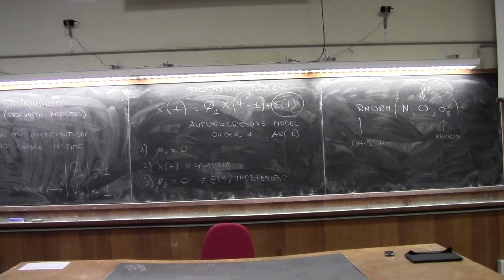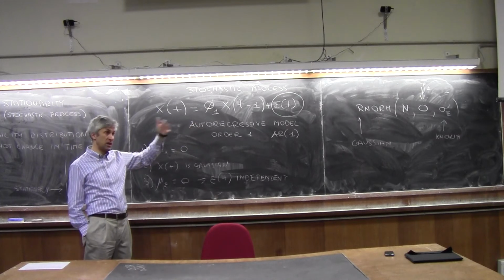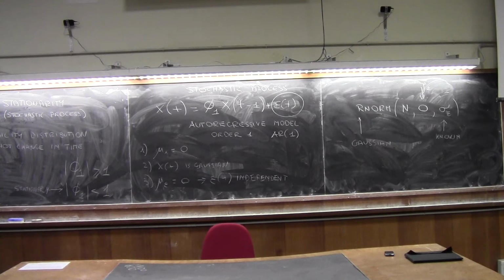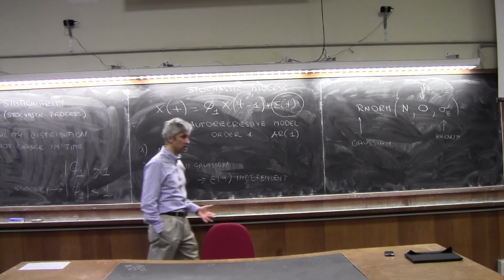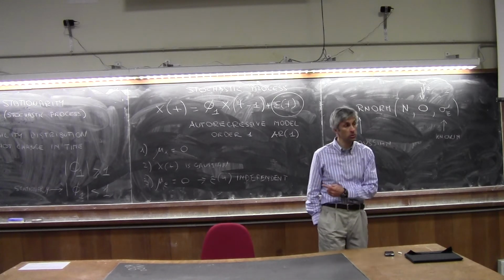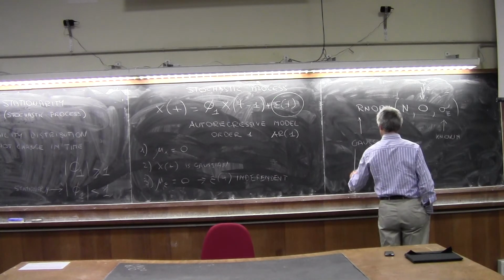Just try to make an experiment. It's very simple. It just suffices that you generate epsilon with whatever standard deviation, and you apply the simulation procedure that was written here before, and you try with two different values of phi 1. Try with 2 and with 0.5, and you see the difference. The difference is that one solution is non-stationary, the other one is stationary. If you use phi 1 equal 2, you have a final result, a graph, that looks like this.